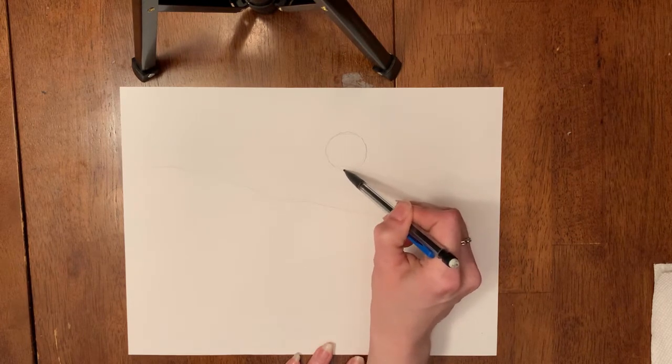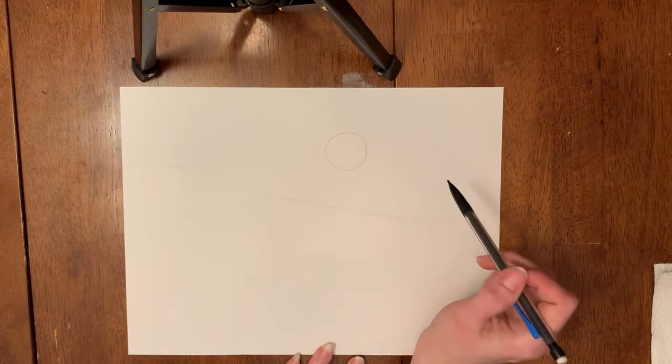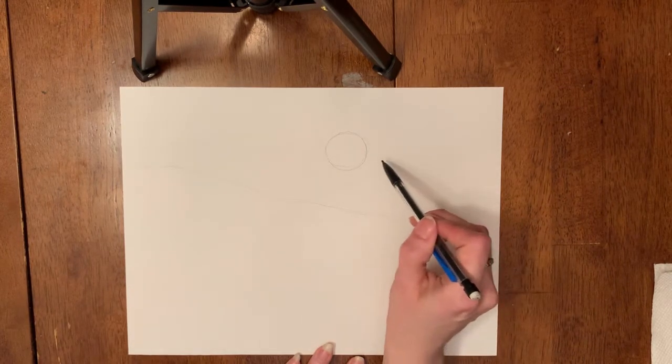Okay, and notice I'm drawing darker than you should be drawing. You should be drawing very, very light. Draw light till you get it right. Okay.